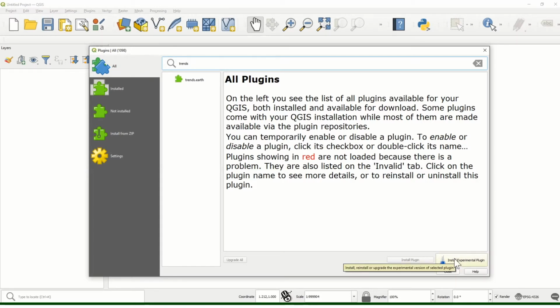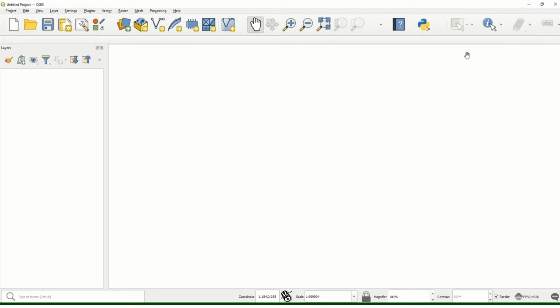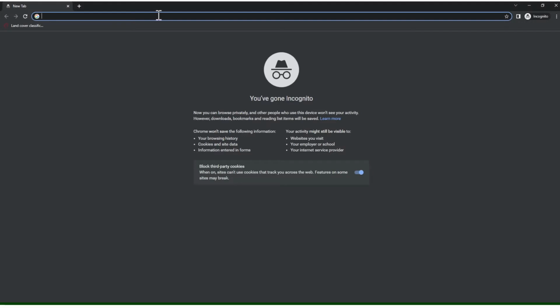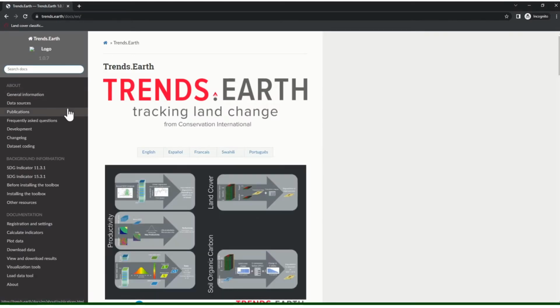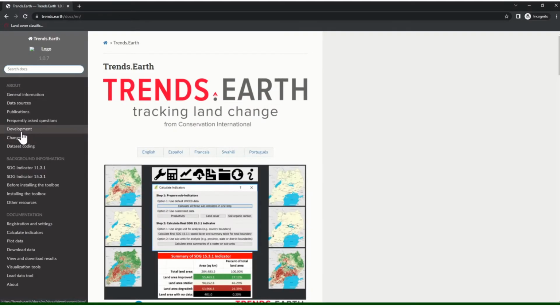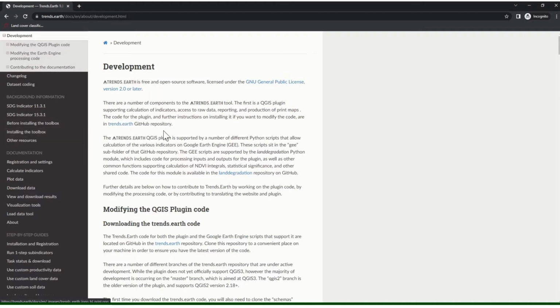And there's yet another way to install the development version of Trends.Earth. So what you have to do is go to Trends.Earth webpage. And here on the left-hand side, you're going to find the development option. This is going to show you a link to Trends.Earth GitHub repositories.